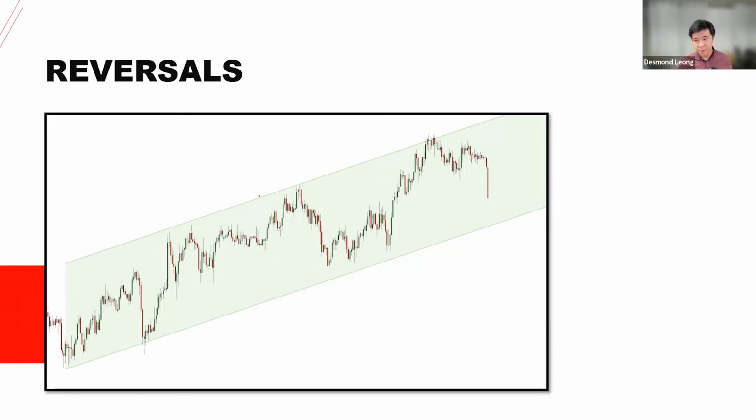Now, very simply, what do I mean by this? When you have a level over here and price is going up, and up, and it touches this level, one of two things can happen. If it breaks out of this level, this is what we call a breakout. If it reverses from this level, that is what we call a reversal. In trading, you only want to know whether it's going to be a breakout or a reversal.